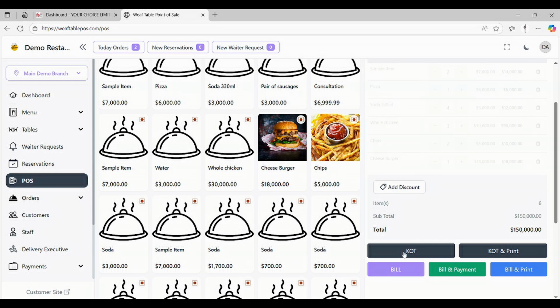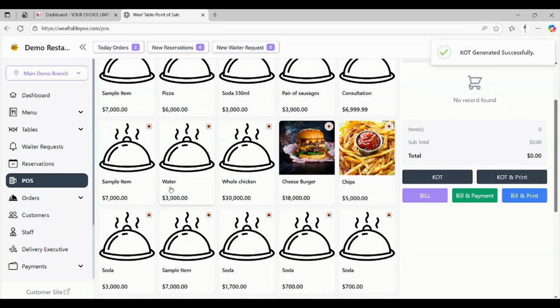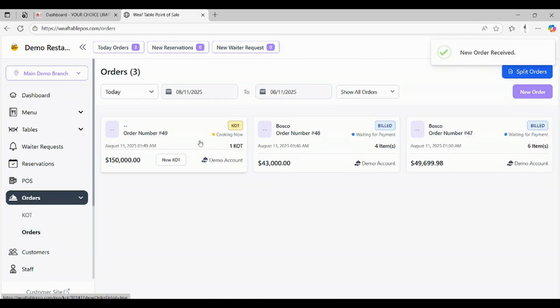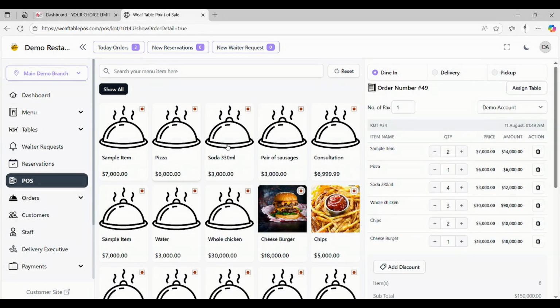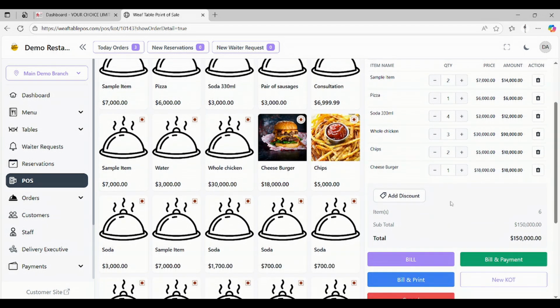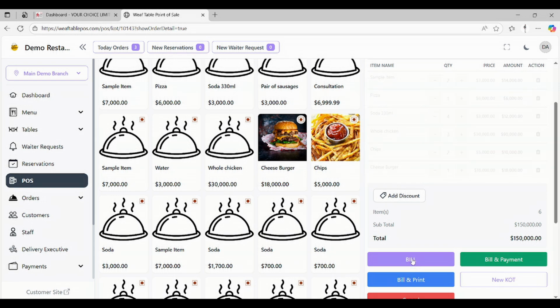or it can be a KOT. They made an order and the order was taken to the KOT. So as it is in the KOT, it will still appear in the order section. So when I'm in the order section, I can still go ahead and add other things to it until the KOT is done. Or I'll go ahead and bill this.